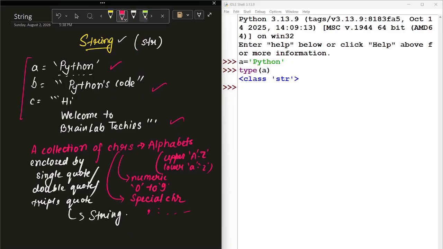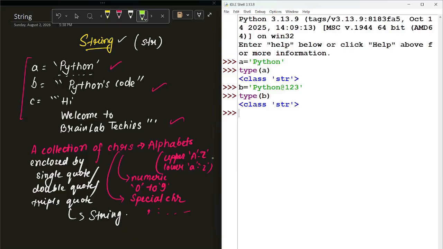Now when to use which quote? Generally, if we are writing some collection of characters, let's suppose it is Python, at the rate, a special symbol, also 123. Whenever you are writing inside quotes, it's a collection data type and all the values will be getting some memory. If you go for the type, it's properly a string data type. Generally you will be going with single quote.